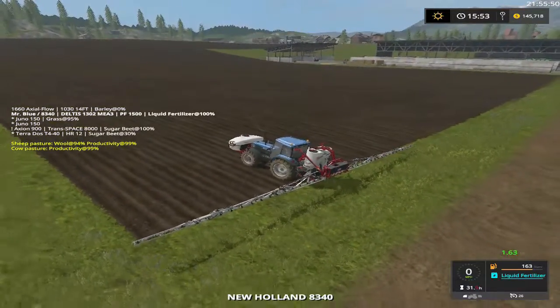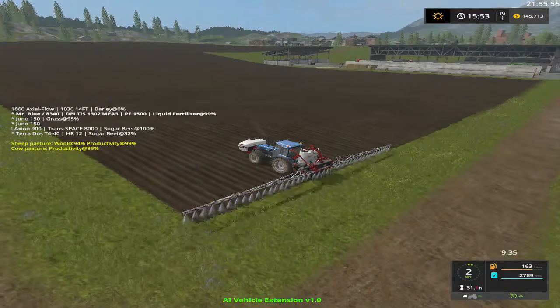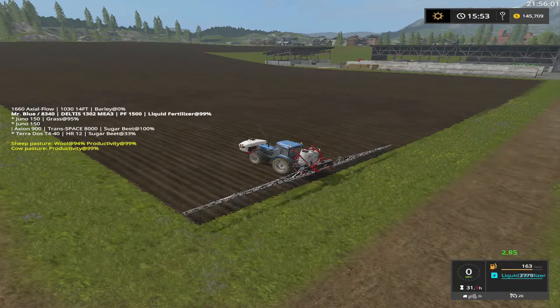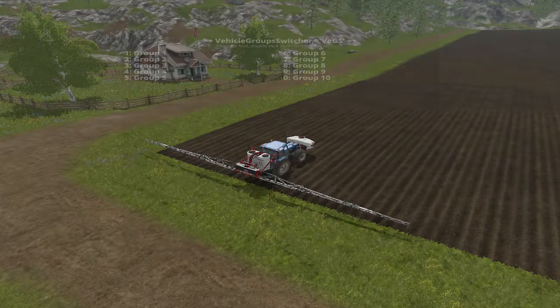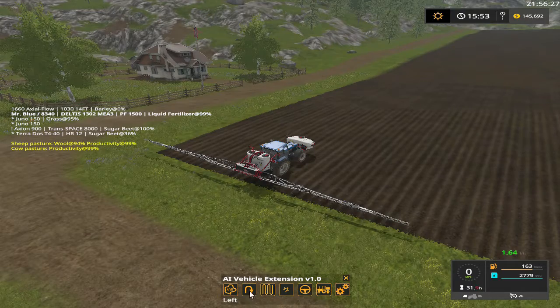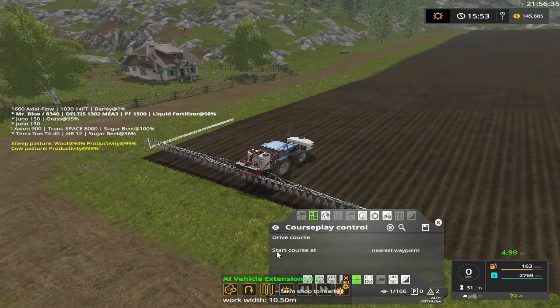Alright, we need to get this guy going too. Junior, let's start spraying. What are you doing? Alright, this is the AI extension. Of course, some of this doesn't apply to the sprayers. I don't know why you gotta do it twice, but okay, here we go. Gonna go up and down. And let's rehire.